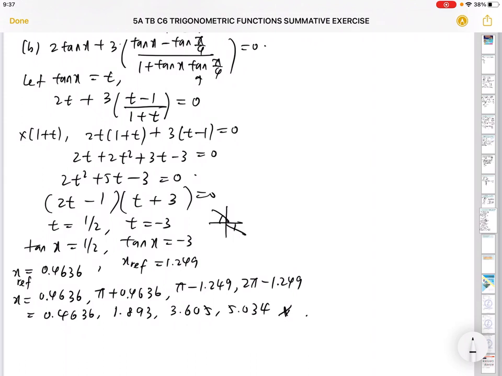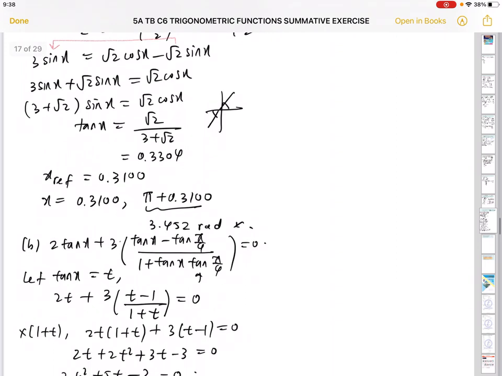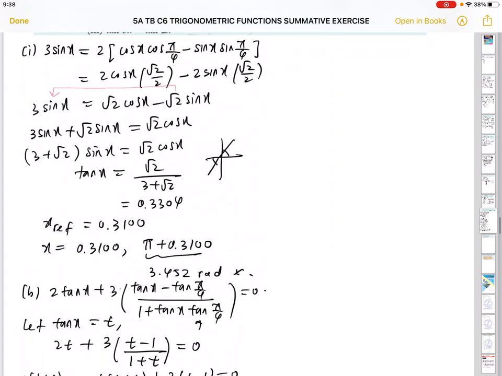Okay, for the next question, the first time I look at it, it's like, whoa, it looks very hard. I don't have enough space. I need to erase this. So it's okay, just erase, it doesn't affect you all. It's better to erase it so you can see clearly. All right. Okay, I'm going to show you part C here. The first time I look at it, this question is very hard.